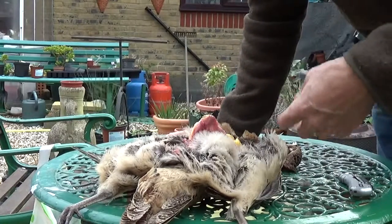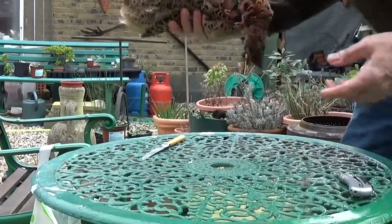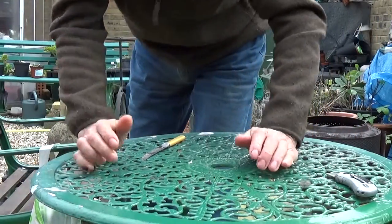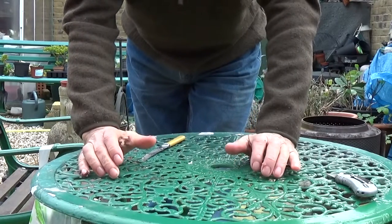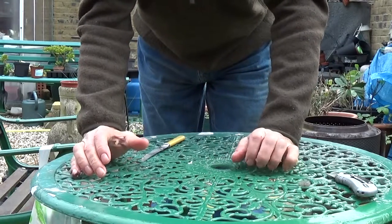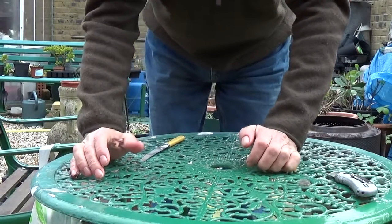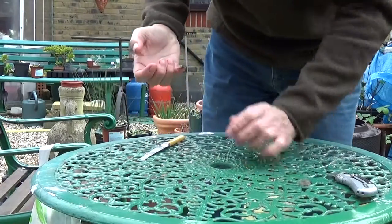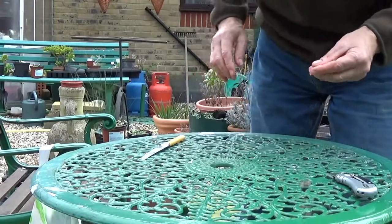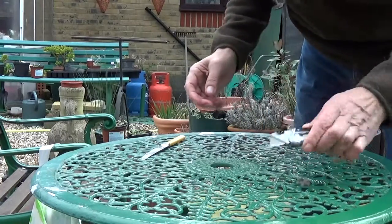I used to catch these as a kid — what we call with a top hat, which was a little cone. Put a bit of corn in it with a bit of treacle or something like that. As soon as they go to peck at it, that's it — they've got this little dunce's hat on and they just sit there and you go up and pick them up. Or you go up in the middle of the night, see them roosting up in the trees, and just knock them out of the trees with a catapult. But as they say, those were the days.